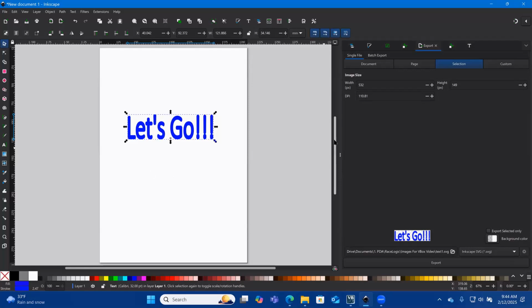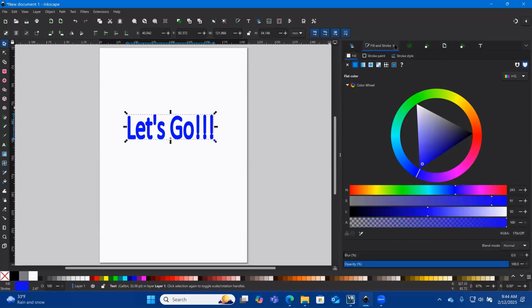So over here, this is going to dictate the size of the image that gets exported. And I'm on the export icon here on the right, and over here you can change the color and all this other stuff, other tools.